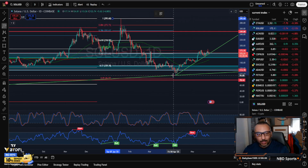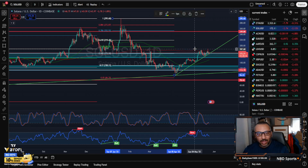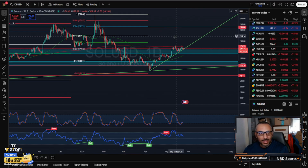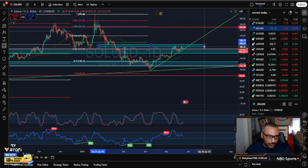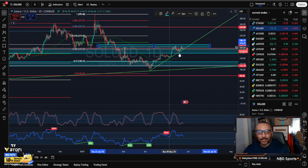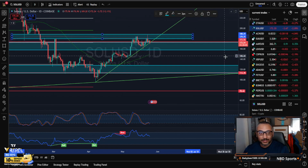So as of right now, we have not, and I repeat, we have not made the normal retracement of 50% just yet. And noted, we also have another box of liquidity sitting right here that we will have to fight against. So based off your daily, we do have this level right here. We are just stuck in between two levels, which is probably why it's consolidating so harshly. But once we break above, hold it as support, this could get a lot better really fast.